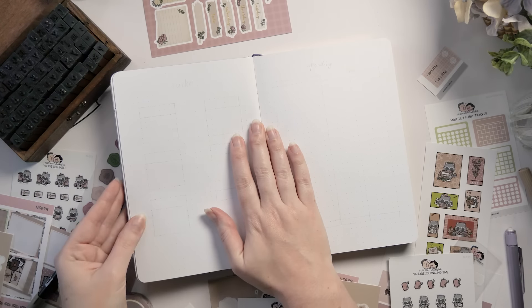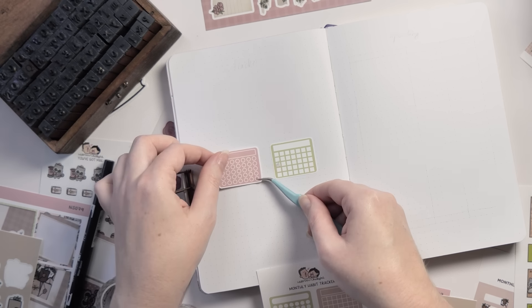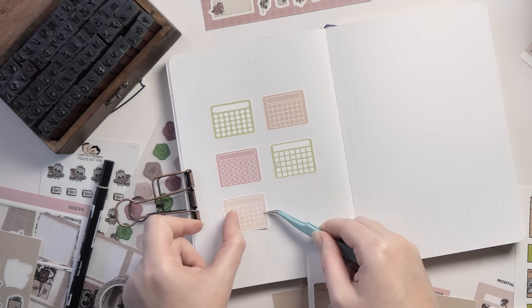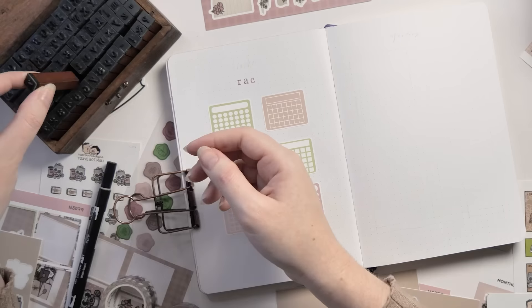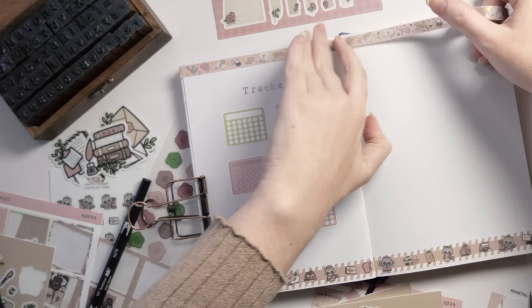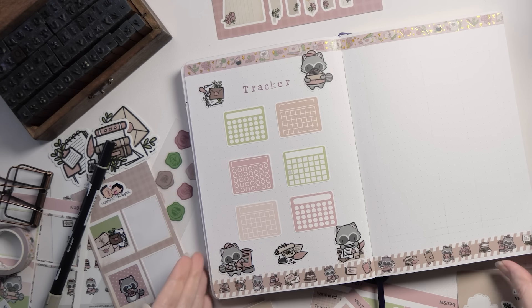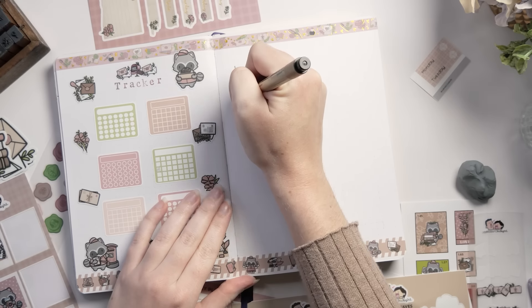We're adding the heading at the top and some decoration — that's two more pages set up and they're looking pretty cute. Let's turn the page and move on to the habit tracker. Hubman and Chubb Girl made this really easy by including habit tracker stickers. I just worked out where the middle of the page was, positioned my first two stickers in the middle on either side of that center space, then added the others in the pattern they were already in on the sticker sheet, leaving two spaces between each sticker. They're all perfectly spaced and I don't have to write the headings because these aren't my habits to track — it's done.